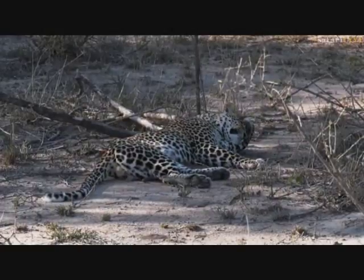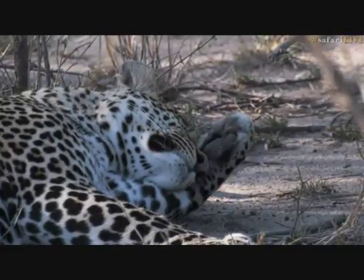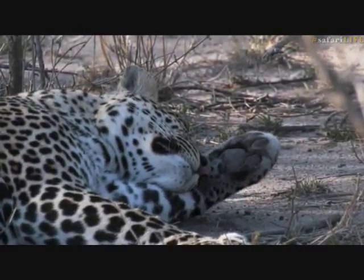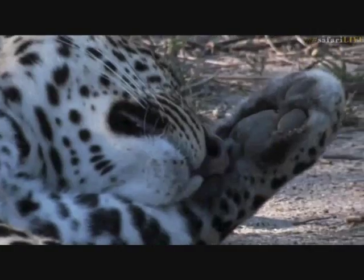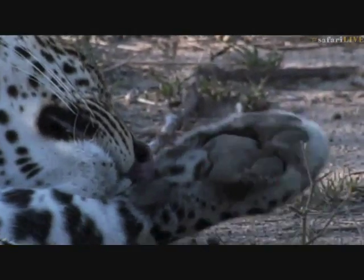And hopefully, given that he was south the whole... Oh, what's wrong, boy? You had a tough night. Maybe he partied with Scott last night and that's why he's feeling a bit sorry for himself and putting the paw over his face. I think there's also a number of flies around that are maybe biting him, but look at the size of that paw now. His paws have gotten massive, and in relation to the size of his head is pretty incredible.